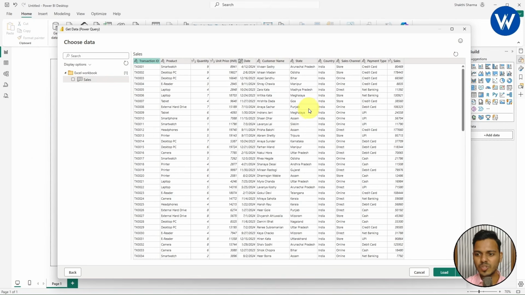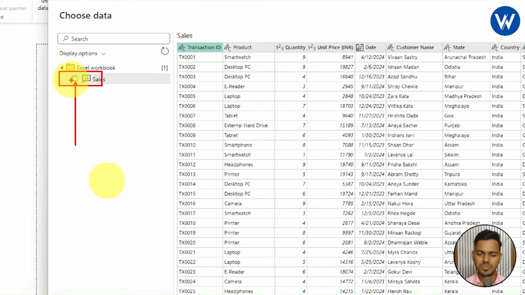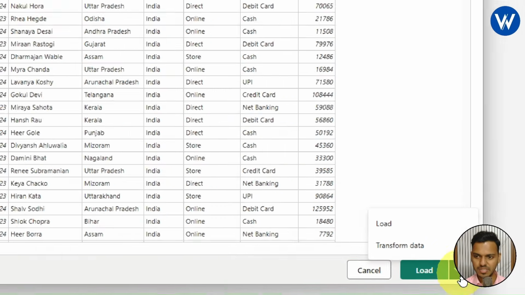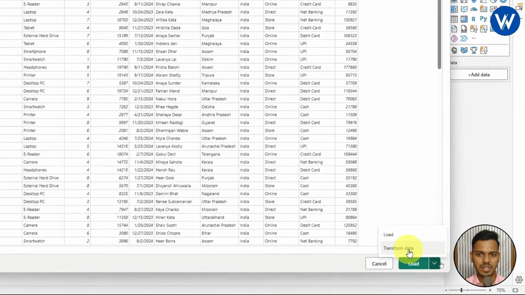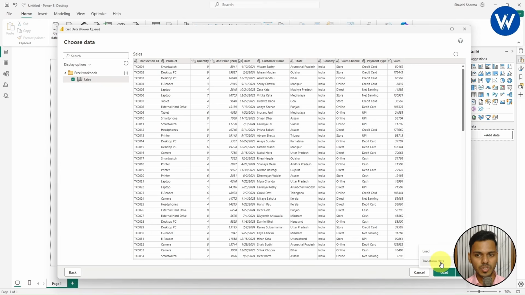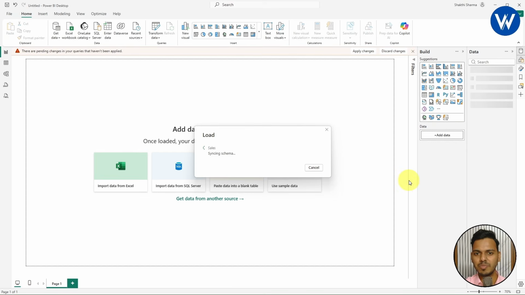Now what you need to do is load this data in Power BI. It is very simple. You need to simply click on this option. So let me check this option. Zoom in guys. Right. Now go with the load option available. Transform data, nothing but if you want to make any changes to your data, you need to click on transform data, by which the Power Query window will appear where you can do a lot of transformation. We will see that later on. So right now I will simply click on load. Data will be loaded in Power BI.